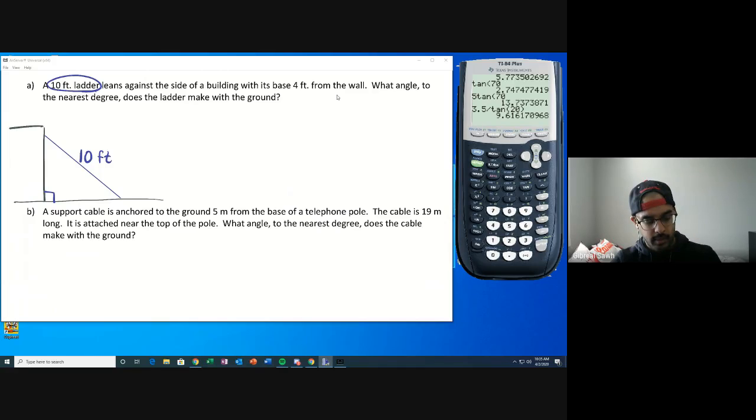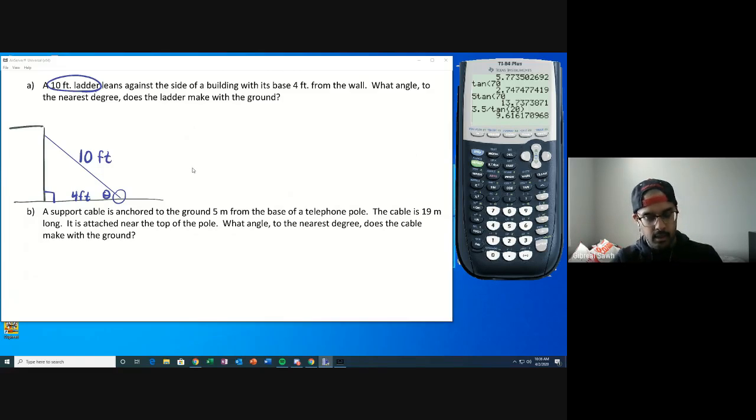So down below, the base of the ladder is the bottom part down here. So my 4 feet needs to go at the base. Now, my picture doesn't look quite to scale, but that's okay. What angle to the nearest degree does the ladder make with the ground? This is the important part. I have to make sure I'm actually finding the correct angle. If I try to find the one on the top, that's where the ladder is leaving the building. That's not what I'm actually asked for. I need the other one, the one where the ladder makes the angle with the ground. Okay, that's what I'm really trying to find.